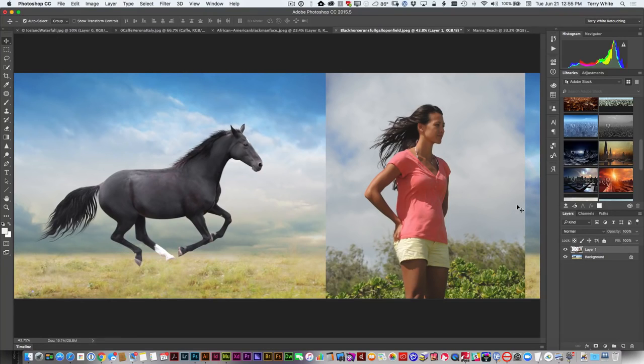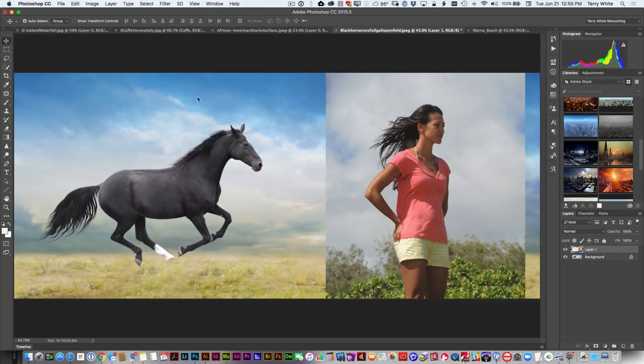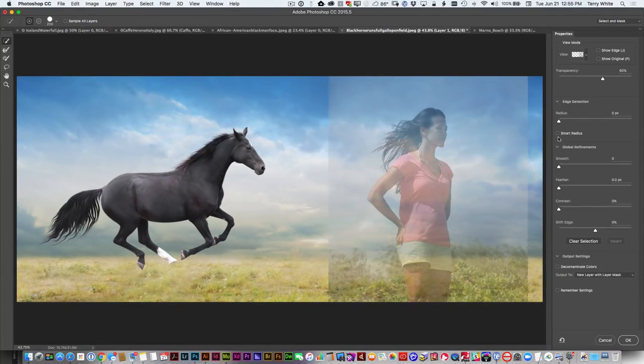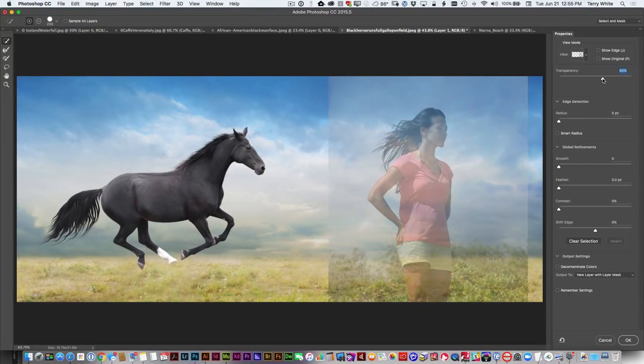And then I would have gone into Refine Edge. Well, now you can do this all in one step. You can still do it separately, but you can go to your Select menu and come down to the new Select and Mask. With the new Select and Mask, you'll notice a brand new onion skin feature, defaulted to, in my case, 50-60% transparency. So we'll bring it up a little bit more.